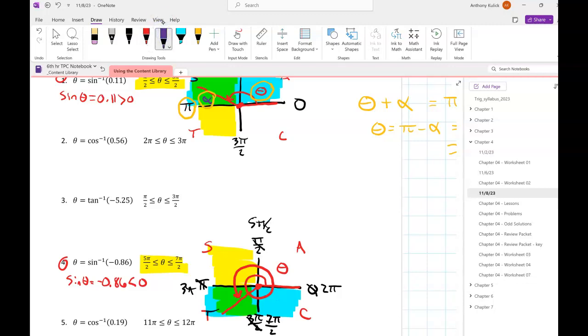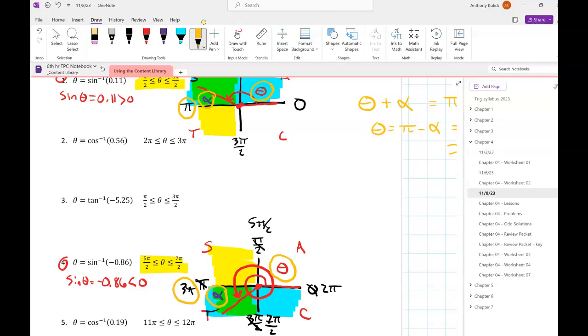I'm now going to draw in my alpha. The alpha is going to go between the x-axis, labeled 3 pi, and the terminal side of my angle theta, the red line. So it's going to go there. Now I'm going to want to write an equation that relates theta, that side of the x-axis that we most recently passed through, or is closest to the terminal side, and my alpha.